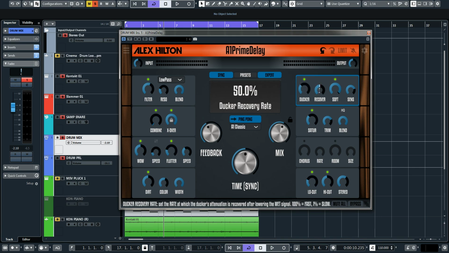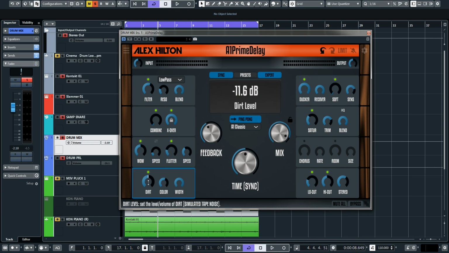And obviously there's a recovery, or a sort of release time for that as well, how quickly the ducking then recovers after it's ducked. So if the recovery is down, you can see how slow the ducker is recovering, and if we turn that up, that is a fast recovery, and we can see there the green animation going back.